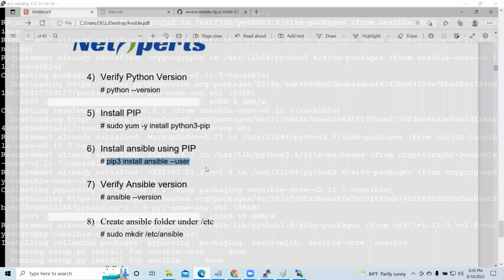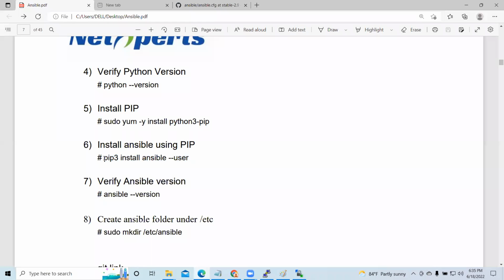The thing is, guys, I just executed this command. Earlier, as the Ansible user, Ansible will run only on a particular user account.